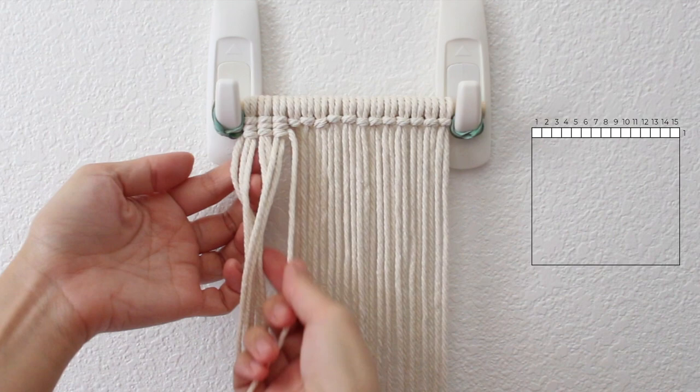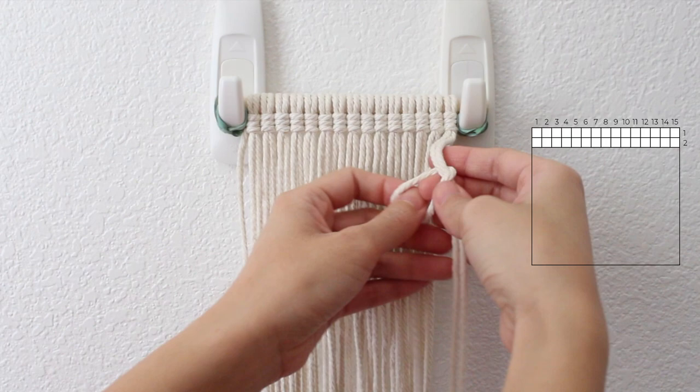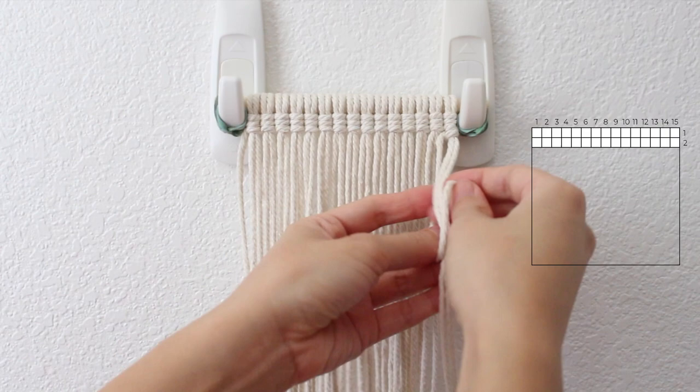If you're starting from the right side, bring the cord under 2 cords so that it's on the left side. Bring it over the 2 cords and through the loop created, and do this twice. Place the cord under the next 2 cords and repeat the steps.